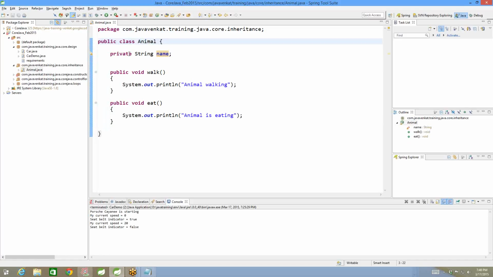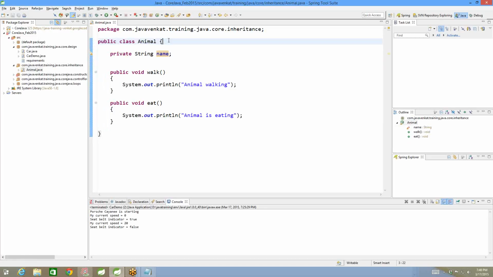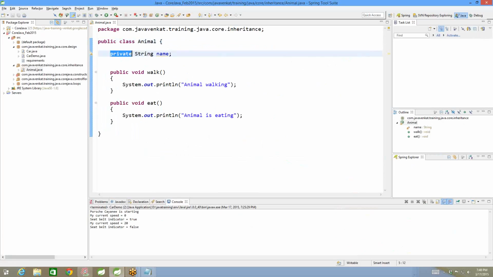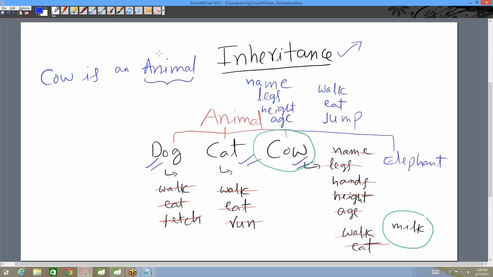But the moment I put private, this is only going to be visible within the animal class. Even though dog is a child of animal, even dog will not be able to see it. So I'm removing private for now. I'll put it as default, meaning every class within this package can access it, but I'll show you how the subclass automatically gets it.